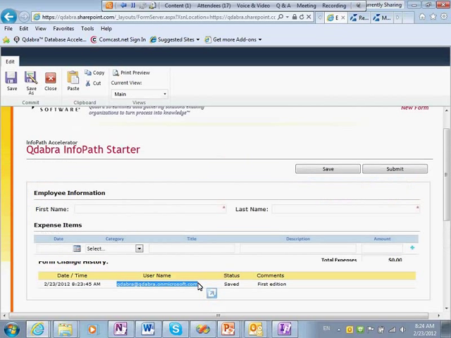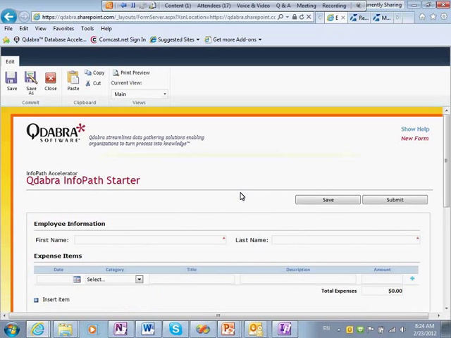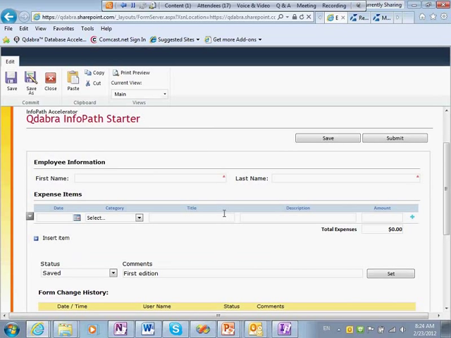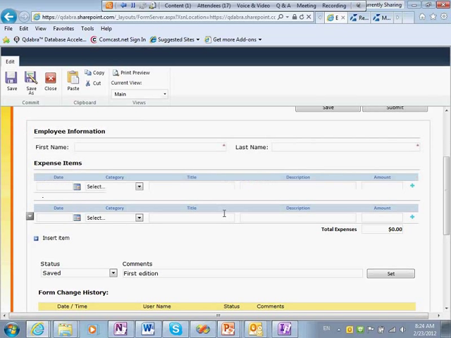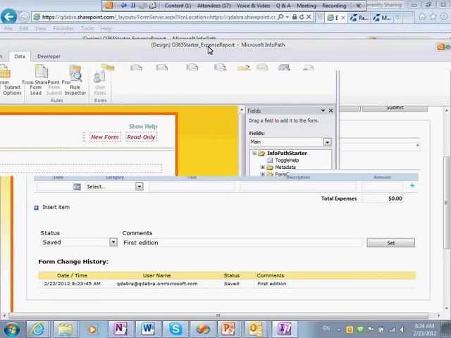So you'll get this, and like I said, this has the support for the expense report items. You'll have to configure it in the designer to point it at your list, your SharePoint list, and you'll have to configure the image stuff to point to your image library. And the way you do that is in the designer.